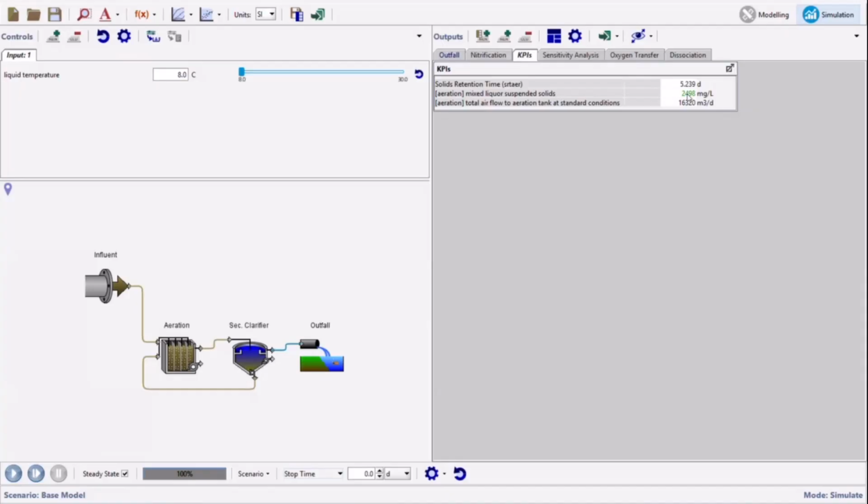So our mixed liquor is up, which is as you would expect for colder weather, a little higher mixed liquor. And we can see here the total airflow went from 22,000 down to 16,000. And then if we go all the way up to the hot temperature again and run that, we'll see, of course, that it went from 22,000 to 24,000, and actually our mixed liquor goes down. So the higher the temperature, the lower the mixed liquor, and so on. These are straightforward relationships, but they're there, and I wanted to isolate them from everything else, so that you can see those effects.